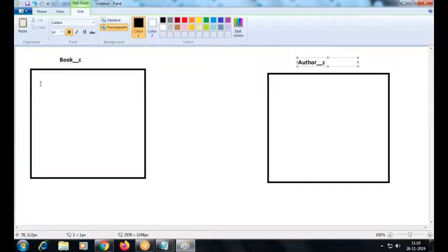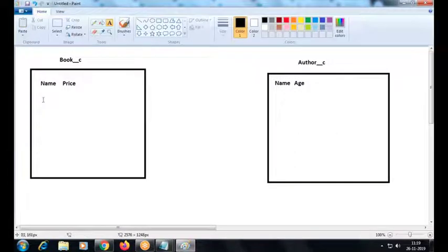Book: name of the book, the price of the book, for example. Author: name of the author, age of the author, like this. So the scenario here is a book, one book, right?